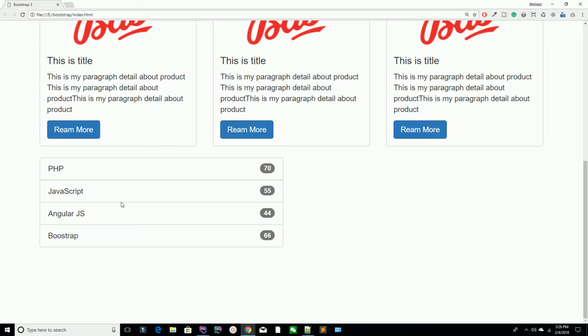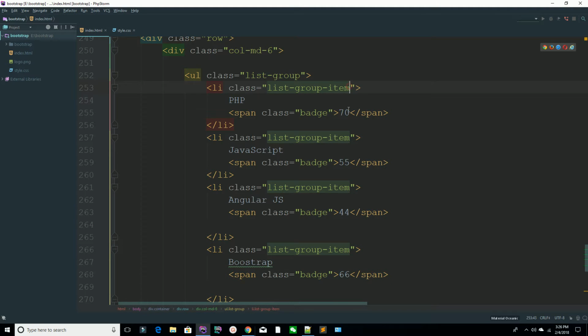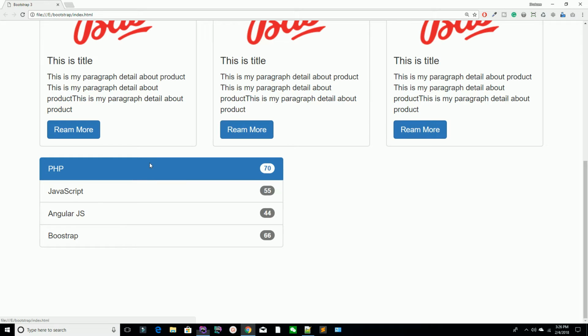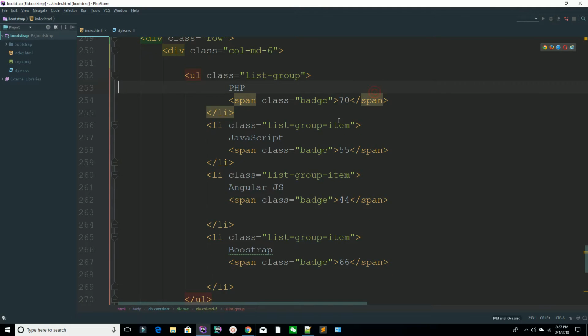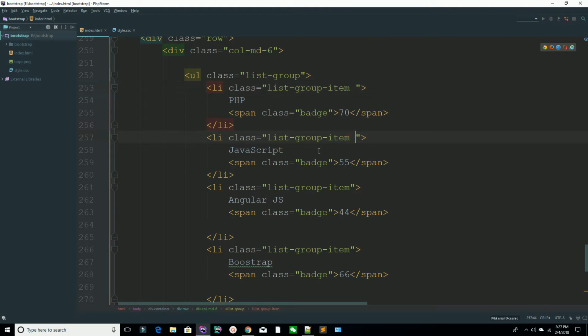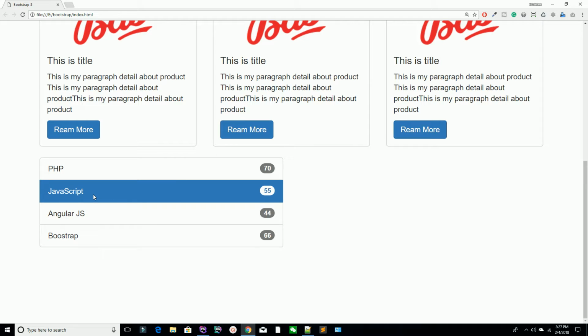If you want to add the active class, suppose PHP is active, you just need to add the active class. Refresh. Now you can see your customer or your client is on the PHP section, so this is the active one. Suppose you remove this and add the active class here instead, you can see the active class here. Suppose you are using jQuery, and if someone clicks on the PHP section, you can activate this.